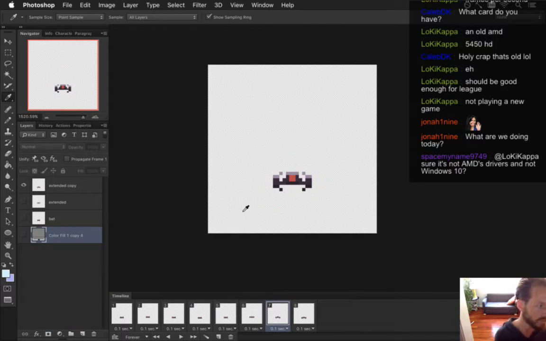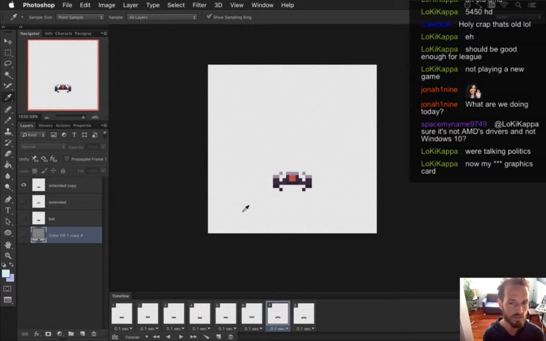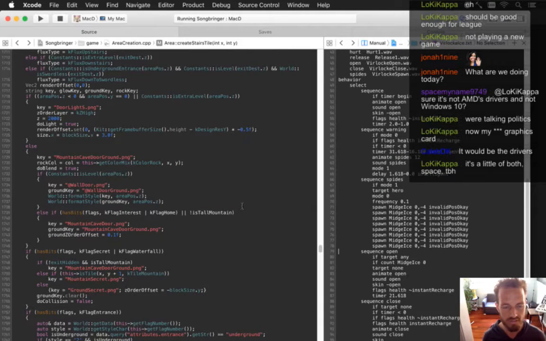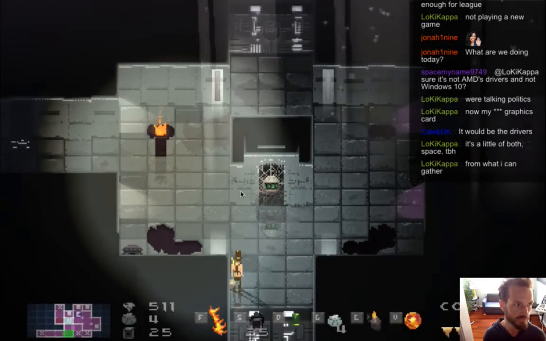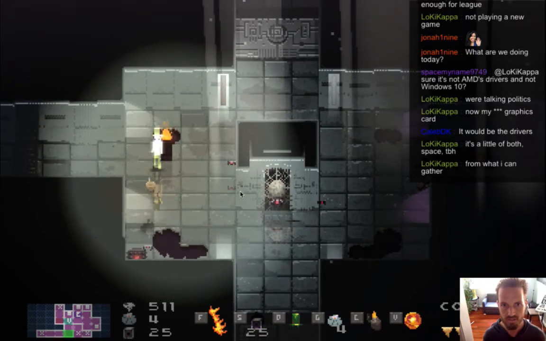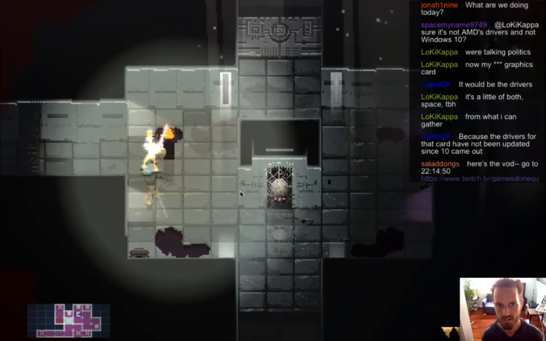What's up, Jonah? I'm making a new enemy here. This is a little ice midge. It's like a flying spider kind of. And these guys really dive bomb you. Here, let me show you what I got so far. They're like little dive bombers that are crazy. So they just, and because they freeze you too, they're super hard.